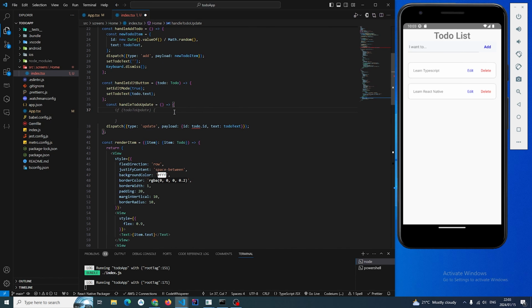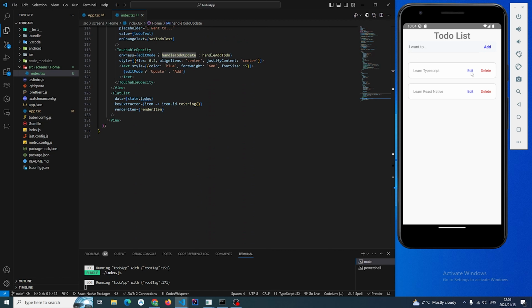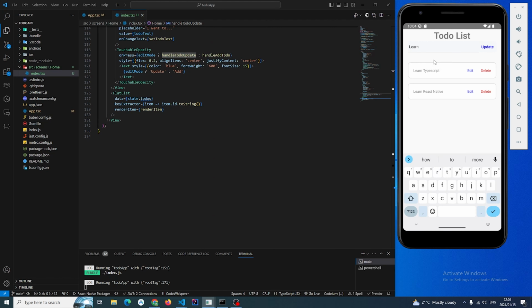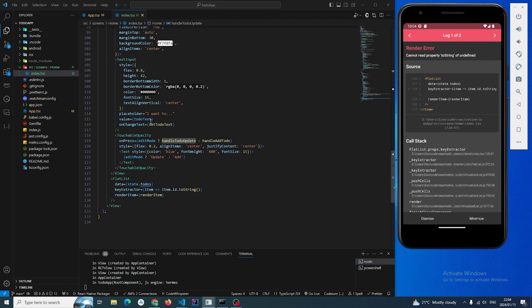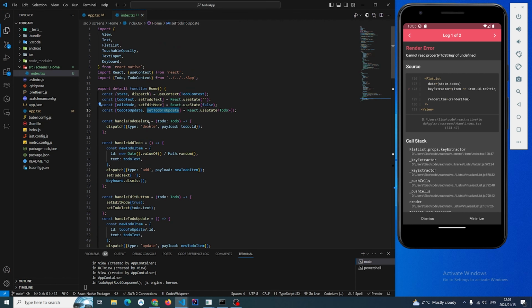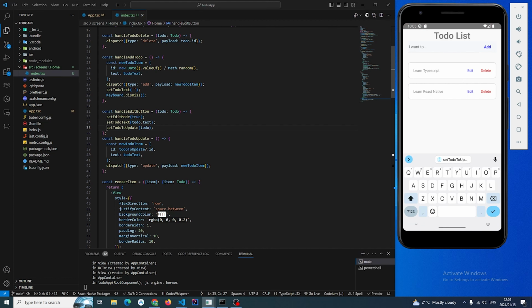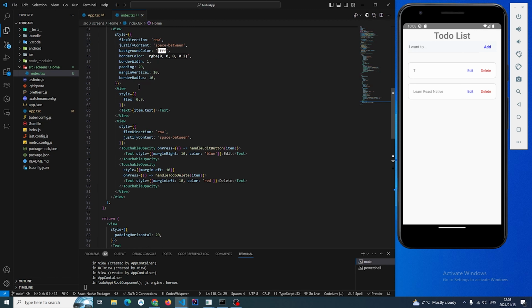And then there are nice things you can do afterwards. For example, you can dismiss the keyboard when you have added a new item, and when you press edit, you want the keyboard to pop up and the text input to be focused, and you can do that as well using useRef, or a reference from React. So that's what we're gonna do next. This just makes the experience much smoother. And just like that, you have a to-do list app.